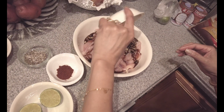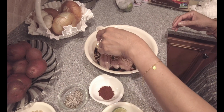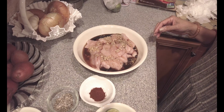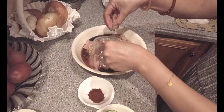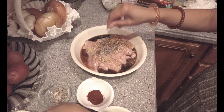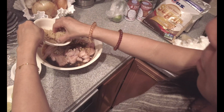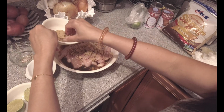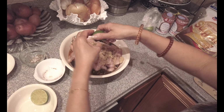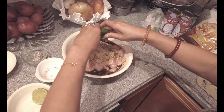This is the soy sauce. Our vinegar, not too much. Not gonna put the whole thing because we have to put the lime. We have our salt, black pepper. We do paprika. We do brown sugar. Just put everything. And then you squeeze the lime. Okay.